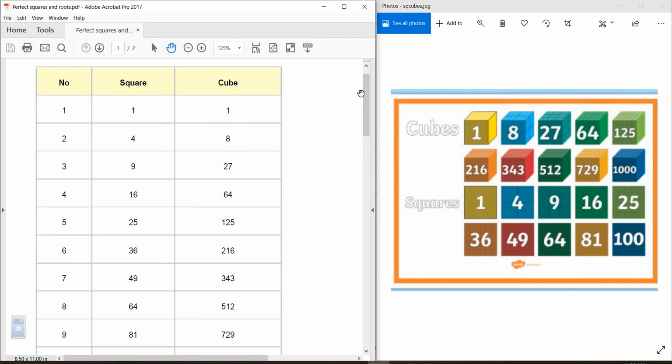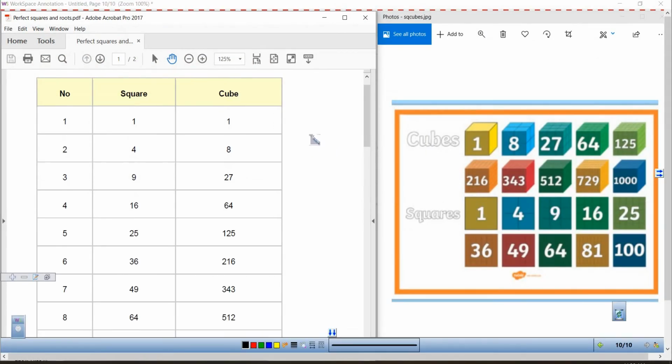So again, if I ask you to take the square root of a number, so for example, if I asked what is the square root of 36, remember we have a positive square root, that would be 6. We could have a negative square root, which would be negative 6, or we can have the positive and the negative square root of 36, which would be positive or negative 6. Now, what about if I did the cube root? If I ask you the cube root of 216, well, there's definitely 6, right? 6 times 6 times 6 is 216. There it is right there, right? 6 by 6 by 6.